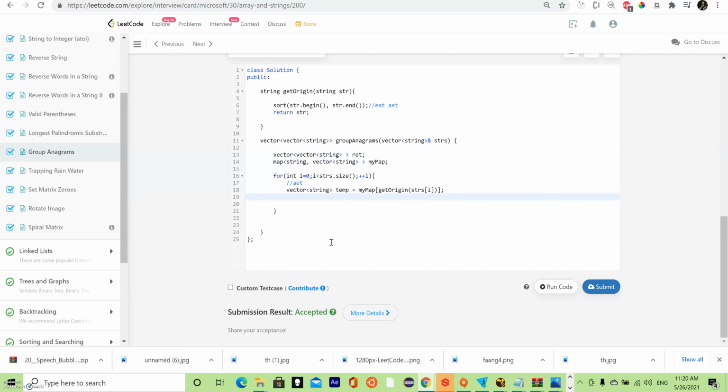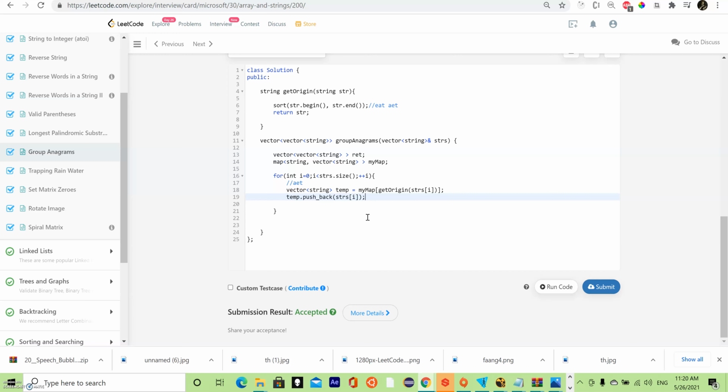Okay, here I have the temp, and then I will append strs of I to this temp variable, temp dot push back strs of I. Cool.